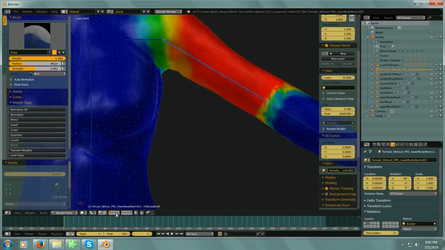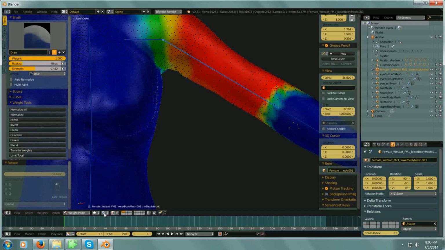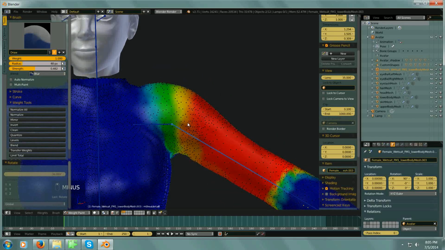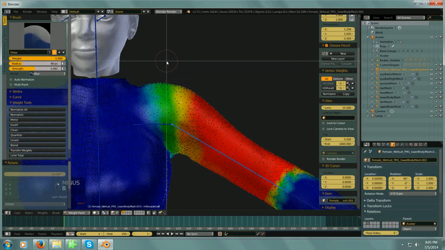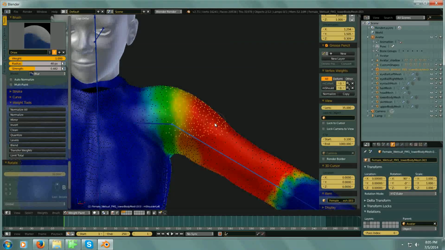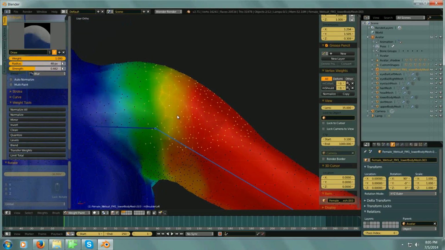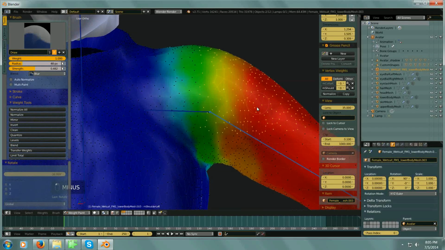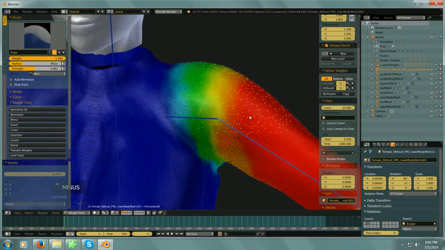And then we can turn it off. You can also look at it per vert. You can kind of do the same thing per vert. Let's say I just want to choose a set of verts. Now I only want to change the weights in here. Now it will only let me change weights in here, and it won't let me change anything out here. So it kind of works the same way.